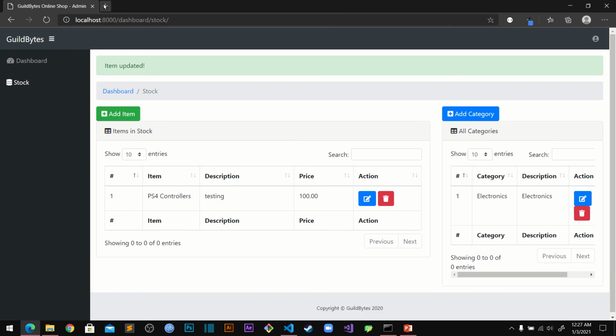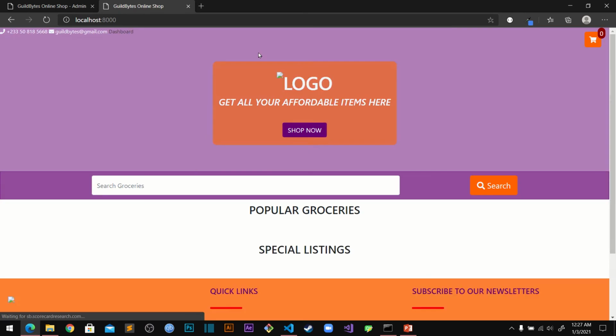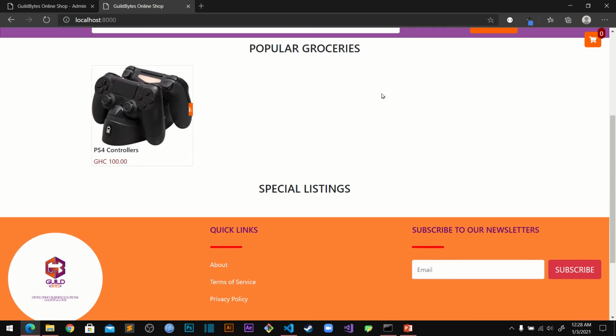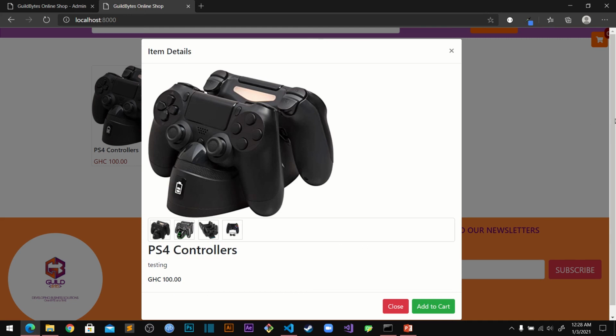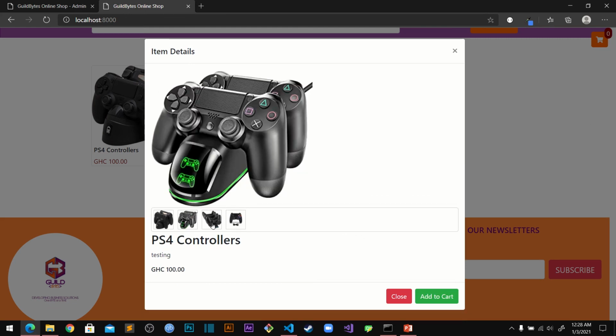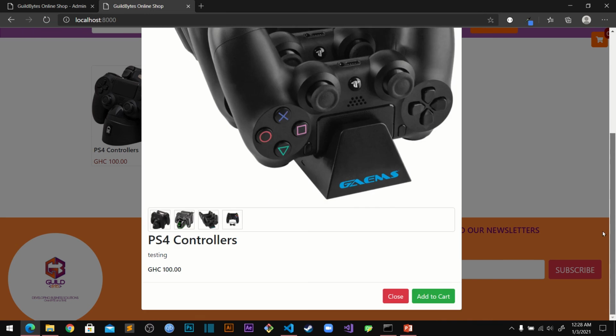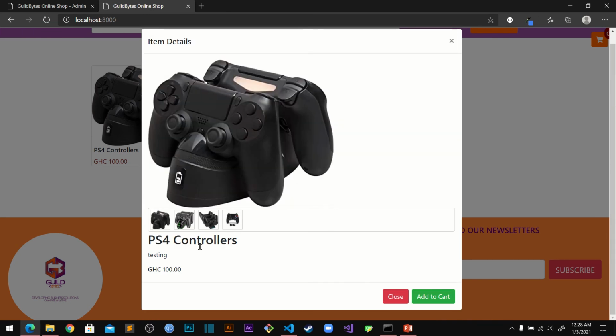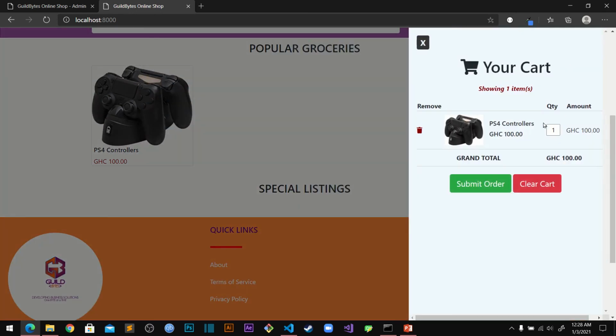Okay, and let's open a new tab here, and then we can see what happens here. So you can see, because we added it to the popular, we tick the popular checkbox, so it adds it here. So you can actually click and then view the item here, and then you can click to just see the various types of images of the same item chosen to be able to get a full picture of the item. And the name of the item shows here, the description, and the price. If you want to buy it, add to cart, and it's added.